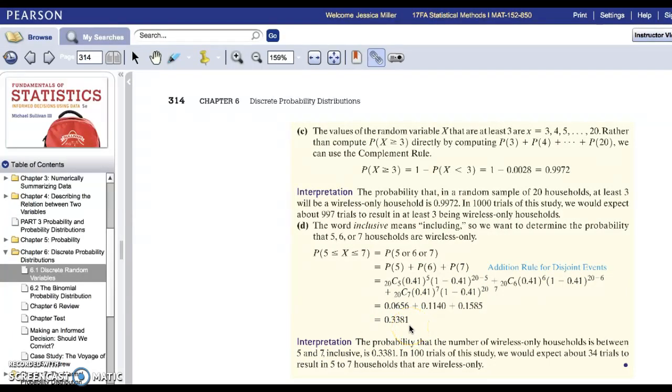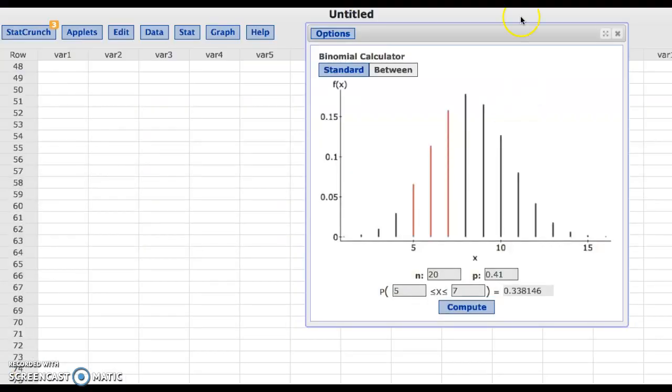And I want to talk a little bit about the interpretation. Notice with our StatCrunch, the highest value in here looks like 8, right? So their most frequent option is going to be exactly 8 out of 20. But really, somewhere between 5 through 10, 5 through 11 are pretty frequent. So the chances that we get between 5 and 7, notice that cumulative probability when we sum it up is pretty large. But each of the individual probabilities, notice none of them is particularly large. Even for our highest bar, it looks like that's under 20% if we read over on our x-axis. So let's stop there for this one.